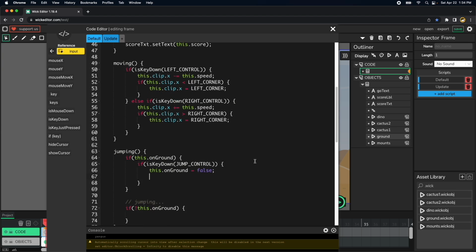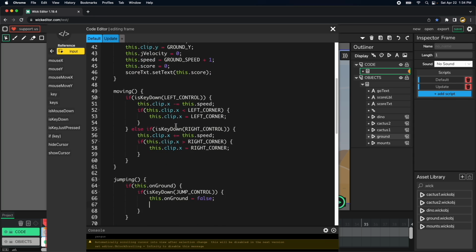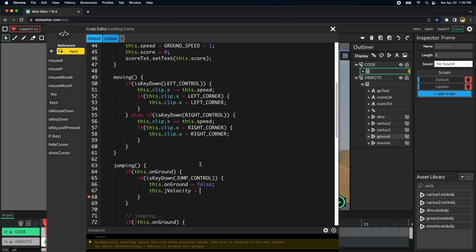So we have J velocity, which is jump velocity. So we will be putting that to be not 0, velocity. But we have a constant for that velocity already.